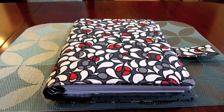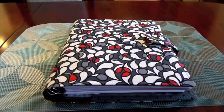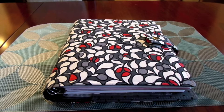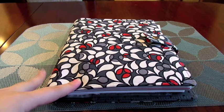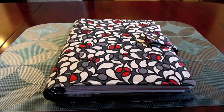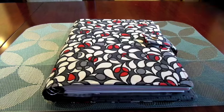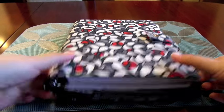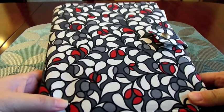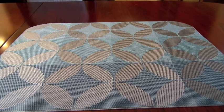So on a day-to-day basis, my planner just hangs out in its Woodland Cottage cover. Woodland Cottage Farm? I really should have looked this up before I made this video. So it sits in here. But if I ever had to take my planner somewhere, which I don't, I would definitely pop it inside this neoprene case, because I don't think this would really protect it as much as I would like when it's hanging in a purse or a bag. So that is the planner that I use, and that is the planner cover that I use.